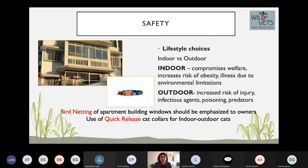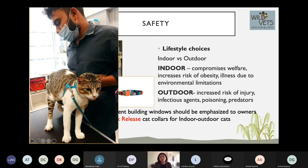So this is important. Nowadays, they say that the compromise between the indoor and the outdoor lifestyle is to actually train the cat either in a harness to go out for walks, much like dogs do, or to give them an enclosed space, which is safe, where they can at least do some listening to birds, hunting, chasing, running, basking in the sun. This is important for them.